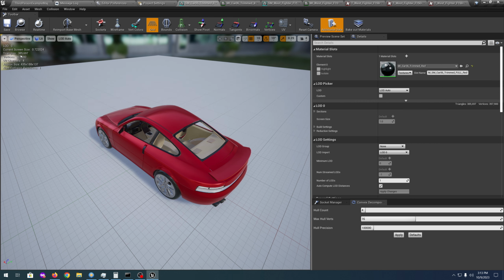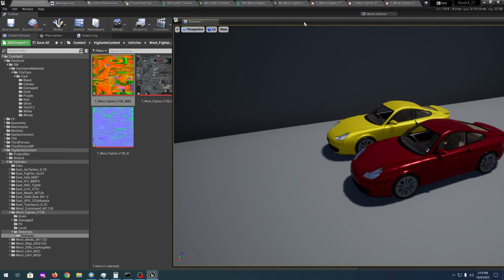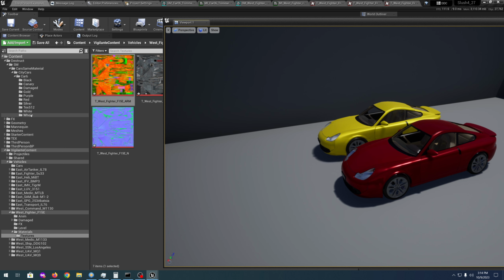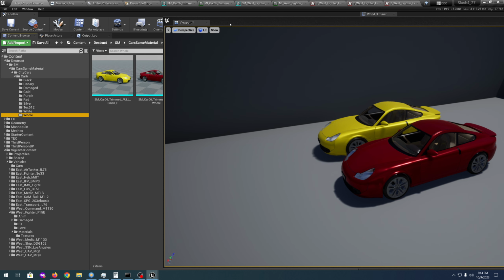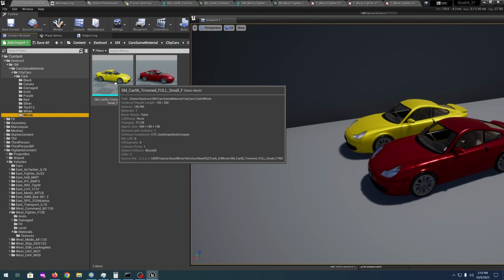But when we're talking about reductions here, if you'll notice, I've got two versions of this car. I've got the red one, full scale, from what I exported when I did my editing and my conversion and everything. 397,000 vertices, 385 triangles. This one is reduced to about a third, about a 2/3 reduction. It's quite a good reduction.